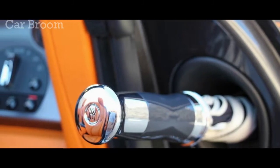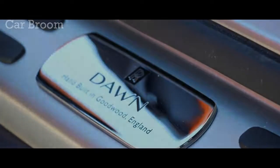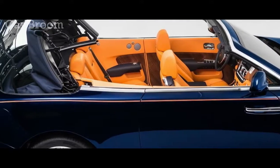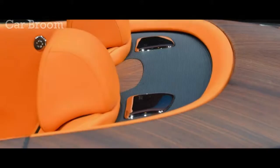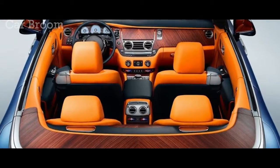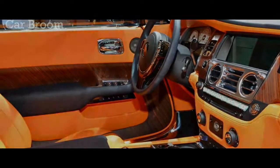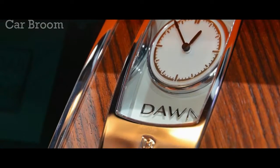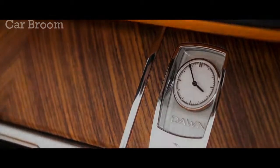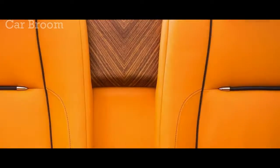In the realm of Rolls-Royce, everyday mathematical standards don't necessarily apply, says Rolls Executive of Design Giles Taylor. That is why I say, on account of the new Rolls-Royce Dawn, 2 plus 2 does not equal 4. This may be shrewd marketing, a charming dream, or simple lunacy — but it's bad math. And it misses the best thing about modern Rollers, which is that they drive splendidly in a world where 2 plus 2 dependably equals 4.